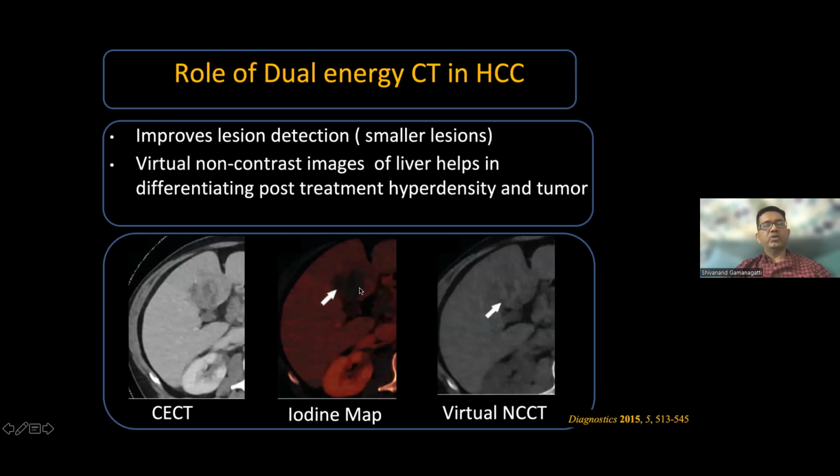It is not actually a tumor. When we generated a virtual non-contrast CT, the heterogeneous area seen on CECT is looking hyperdense. It is nothing but a hemorrhage, not actually tumor. So that is an important role of the iodine map, which is an application of dual energy CT.